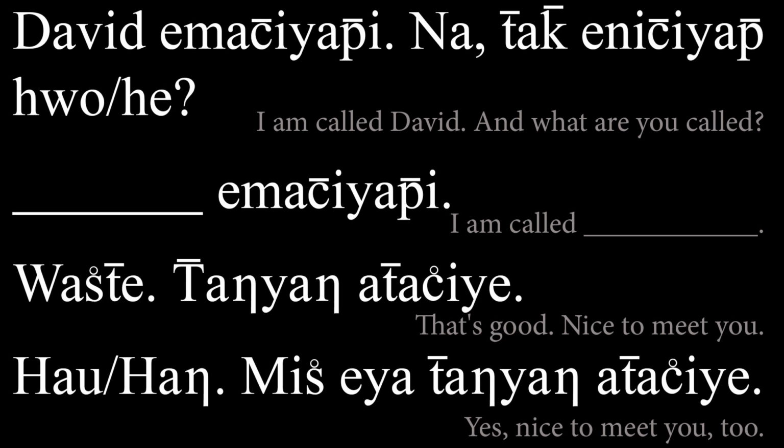Okay, good. Now, for the men, if you want to choose to speak in a formal way, say huo, okay? So let's do this for the men who wish to keep things formal. Nataginichab huo. Listen to the melody. Follow how I say it, okay? Now I am going to choose to extend friendship. So I'm going to say he in this video for whenever I ask a question, all right?